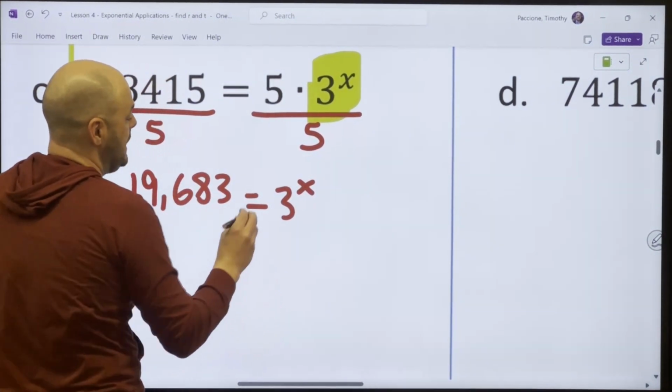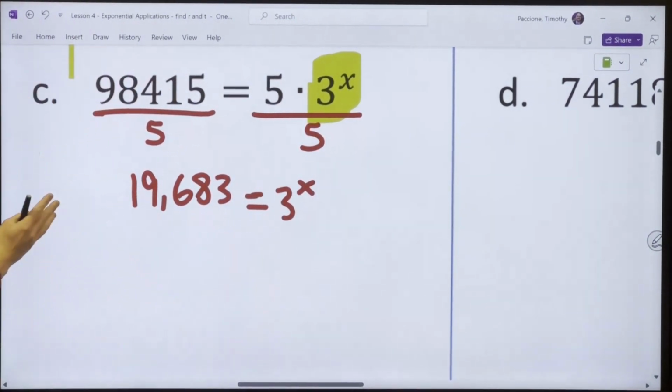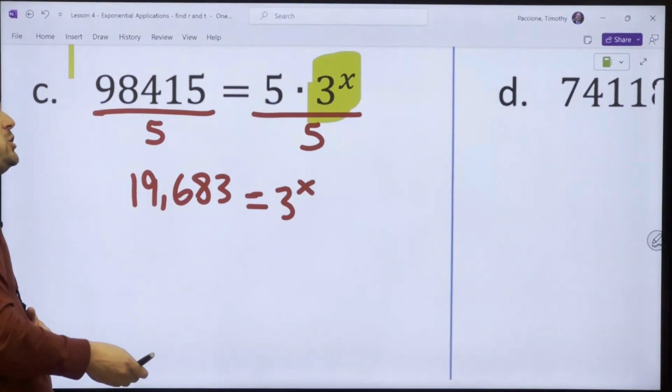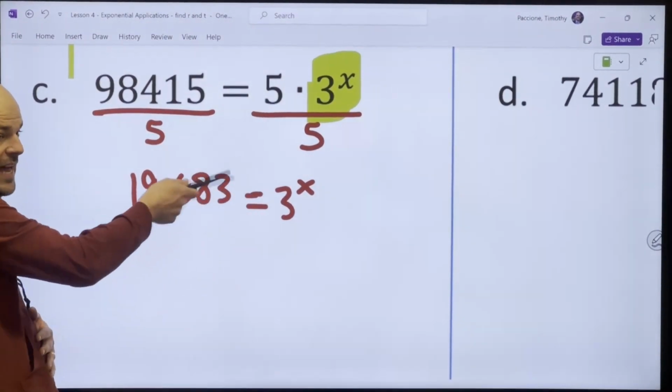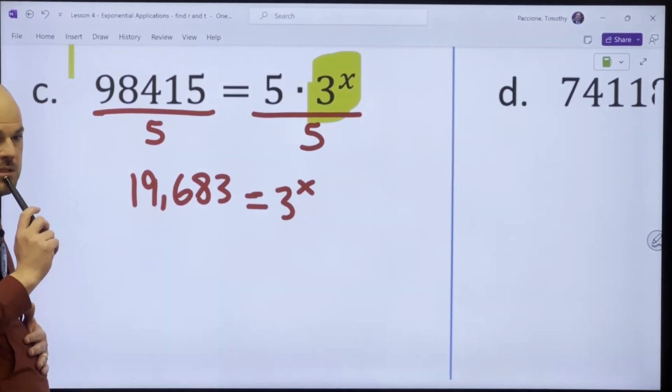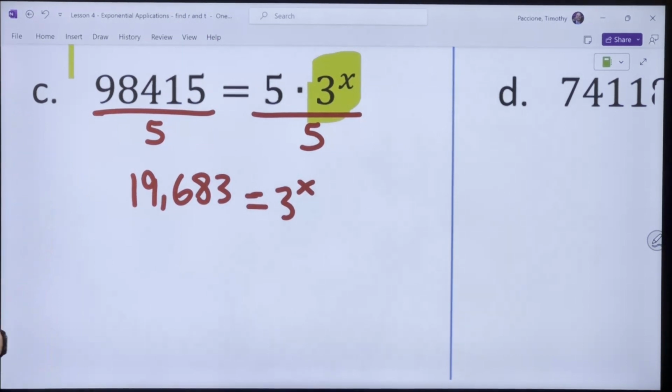Okay, so here's the problem here. I haven't taught you about logs yet. So you don't actually have a step or a process to solve this. But you do know what the solution to an equation is. A solution is something that makes it true. So really all you need to do is find the x that makes that true. How could you do it? Plug in some numbers until you find one that makes it true, right? That's the only thing we have in our bag at this point.